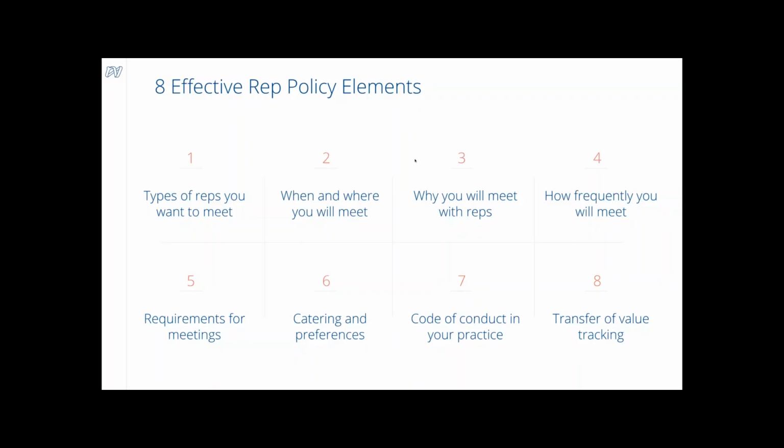And we've broken it down to 8 elements. I'm sure there's more, and we'd be happy to discuss them with you, but these are the key ones as we see them. So first, there's many different types of reps. We use reps and life science as an umbrella term. Life science can, again, be pharma, biotech, med device, disposables, durables, labs, radiology.